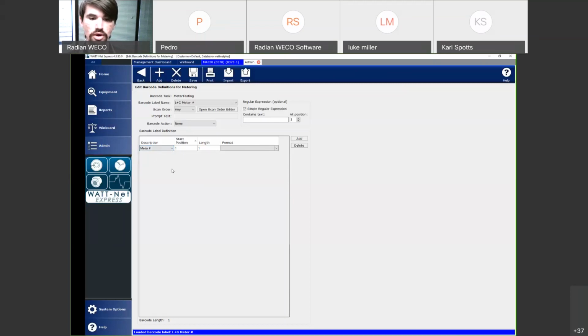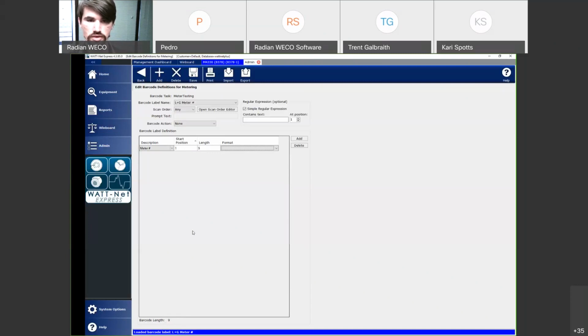Later on, when we start creating more barcodes, like for the AMI ID and so forth, then we'll go ahead and change the description. We know the meter number has a start position of 1, and the total length of the meter number that we previously looked at is 9. So I'll change my length to 9. This change will take place once I click out of this box into a different box or press the tab key. Doing this will also increment our barcode length from 1 to 9. Once I click tab, you see this one goes from being a 1 to a 9.